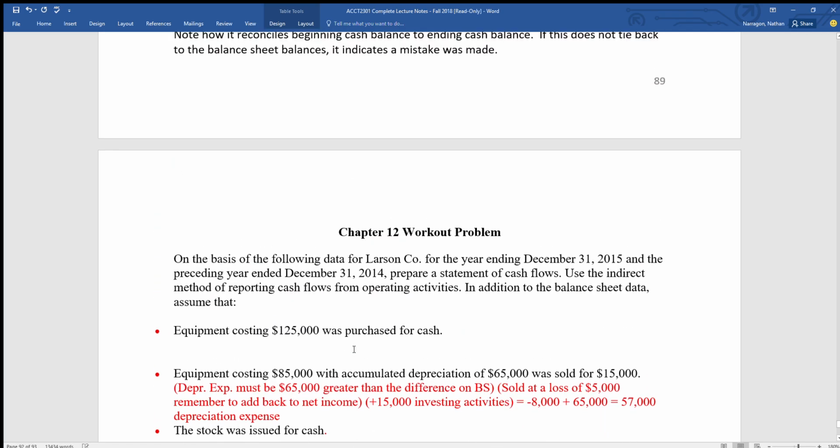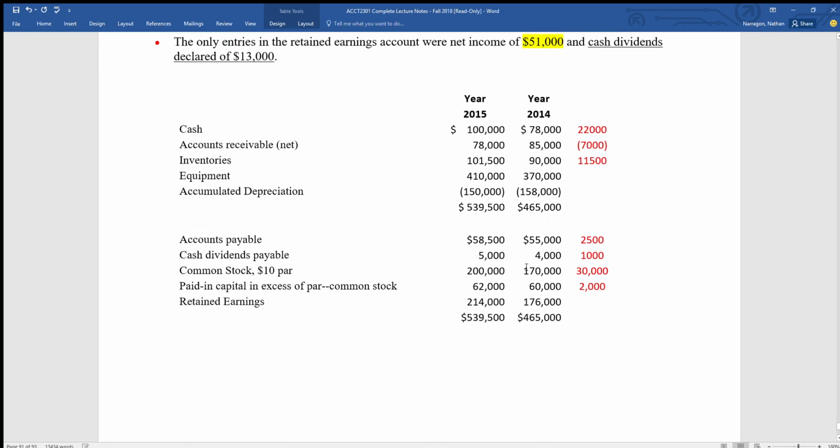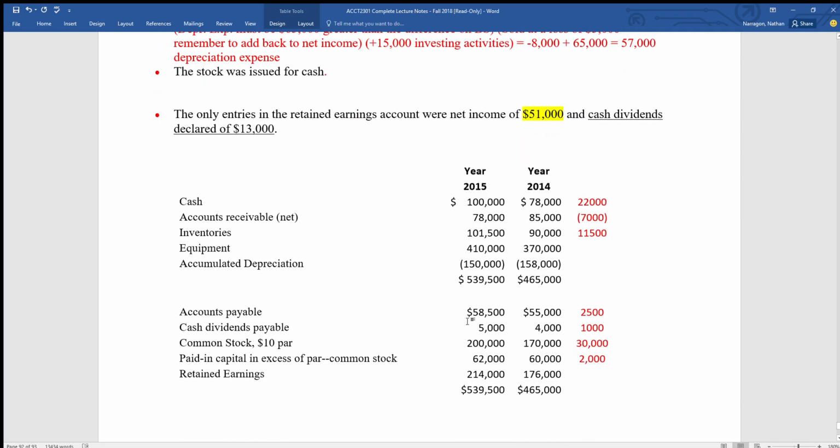So we actually have 8,000 that got paid. I don't like it when it doesn't really give us the amount, but when we look at it, declared, so if we did a T-chart and this is our ending balance, we started out with 4, we declared 13, so plus 13 minus 5,000 for our ending, we actually paid out 12,000. So that's how much we actually paid out, was 12,000 during the year.